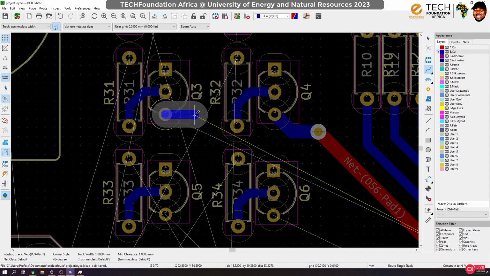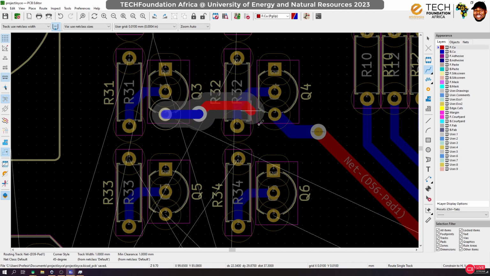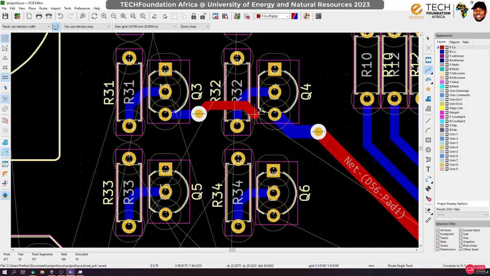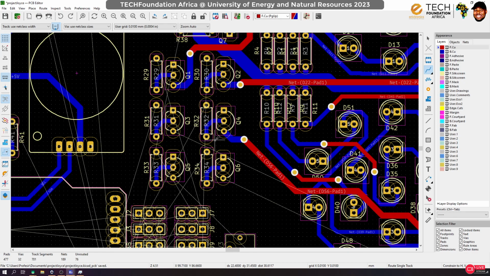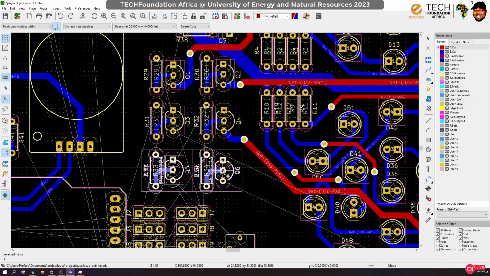So let's change. Okay, there isn't space, but we could actually make space, shifting this a little bit down.